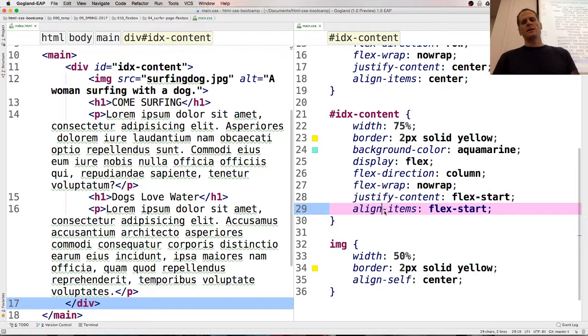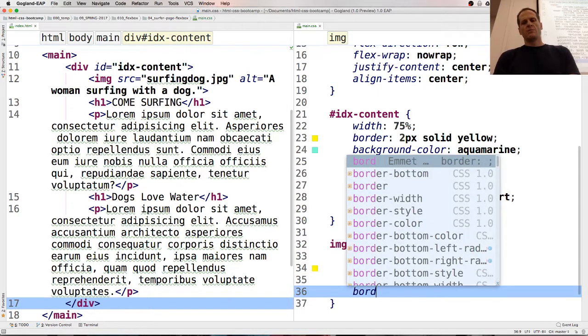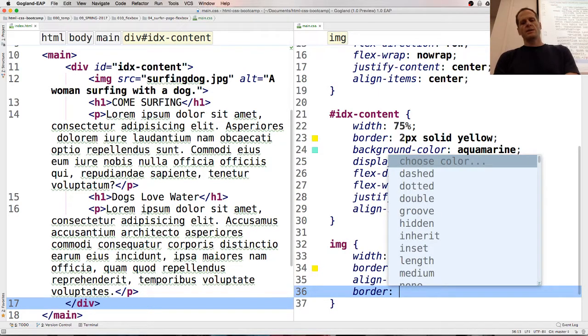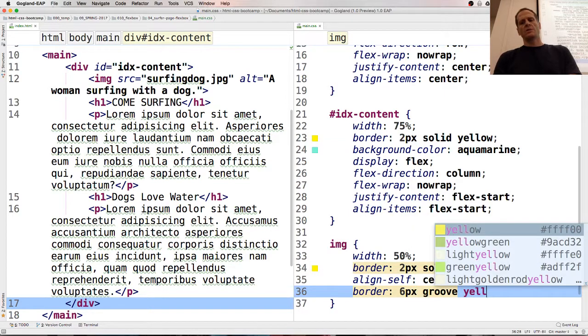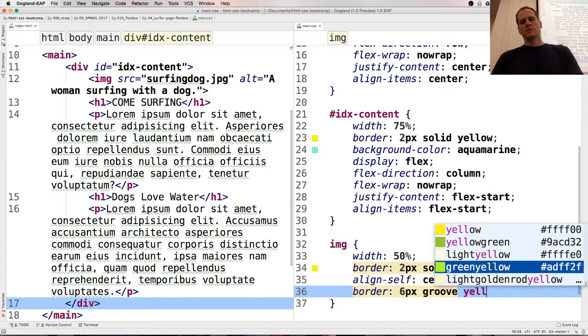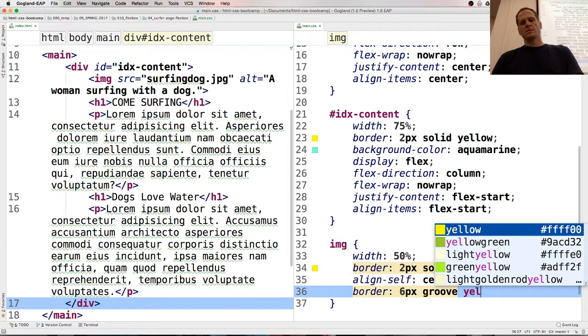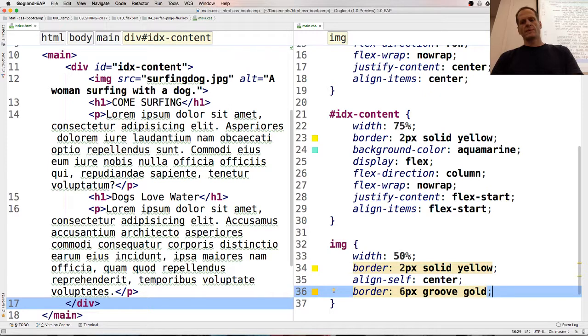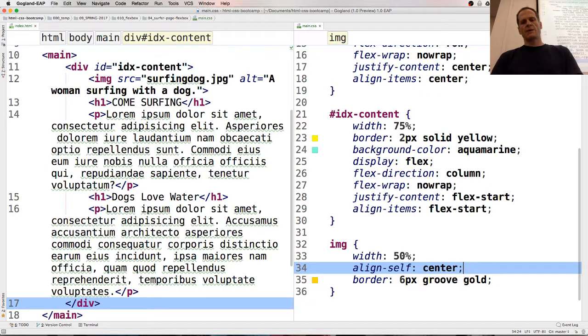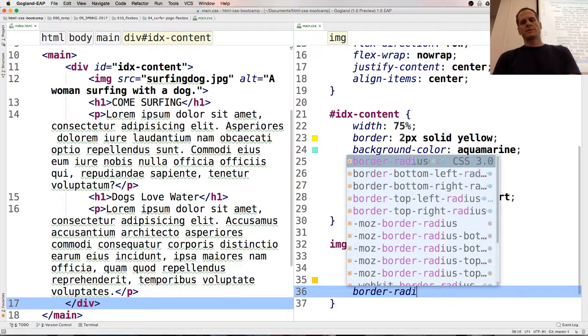So now I just need to kind of adjust my image. Border, 6 pixels, groove, yellow, gold, with gold. And we'll get rid of that one. And then we also have border radius.